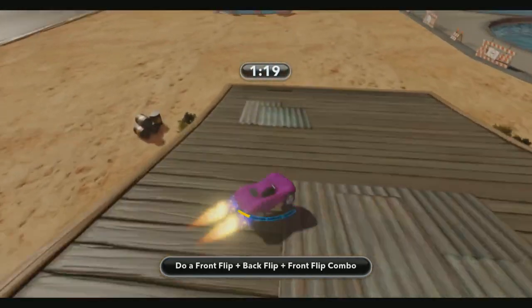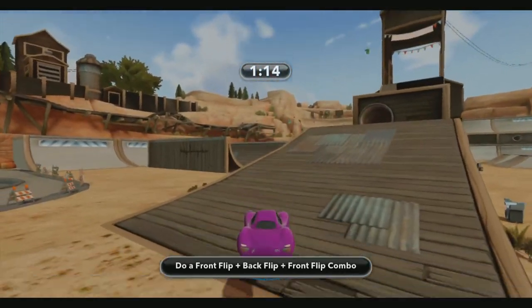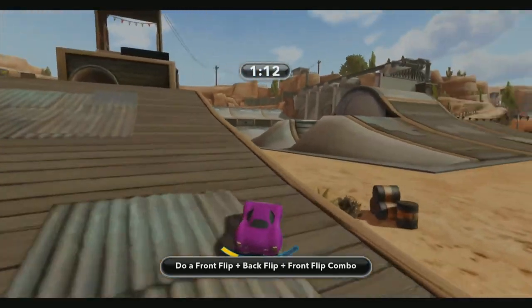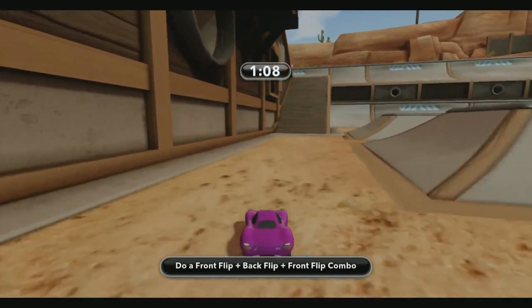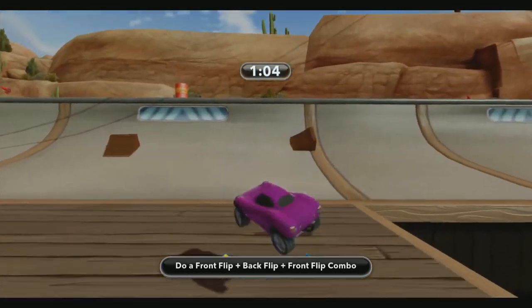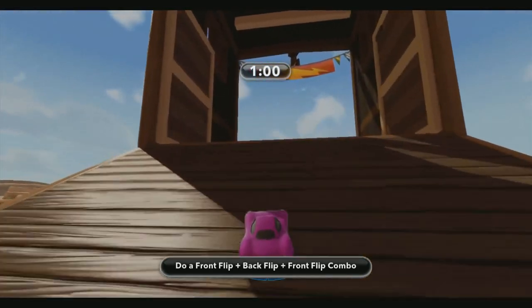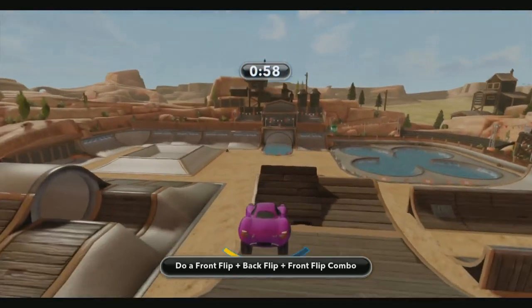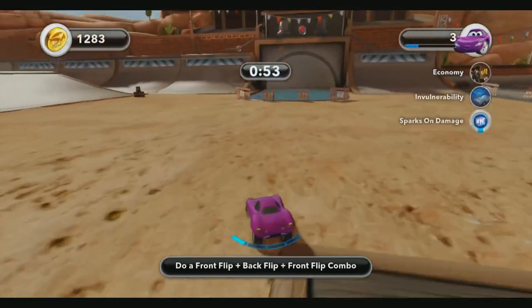Oh, come on. What? How can they do anything? Oh, I was pressing the wrong thumbstick, goober. Derp. Alright, let's try it again. He's gonna have a bunch of different tricks for me. Front flip, back flip. Okay. Front, back, front. No! I forgot to do the turbo too late.